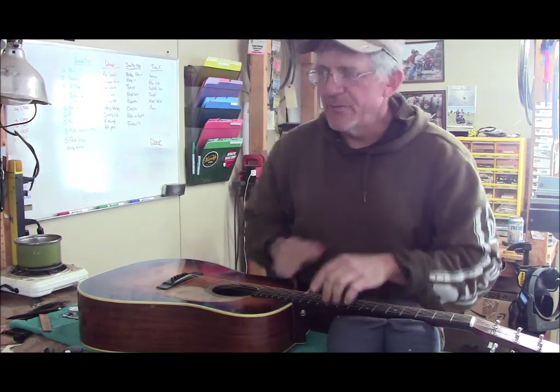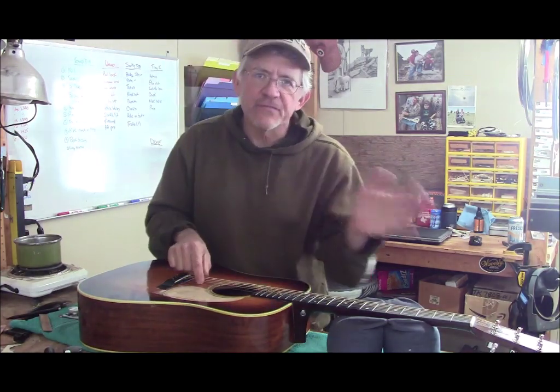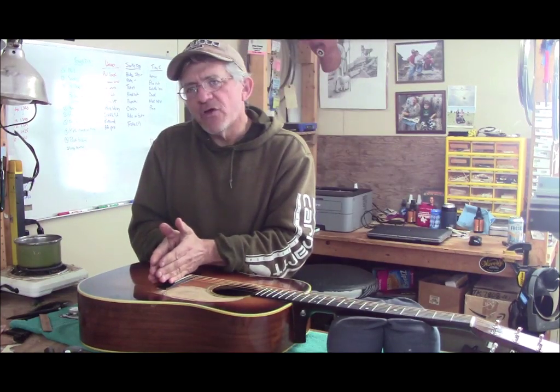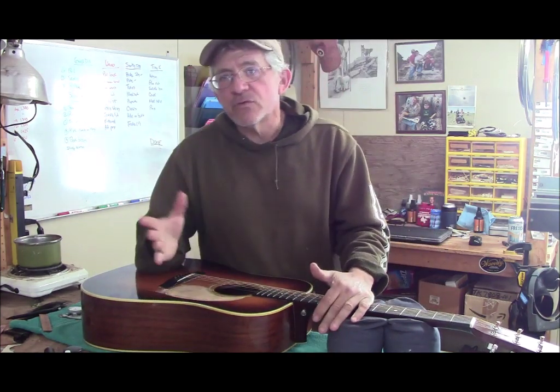You're moving the bridge farther back, farther away from the X, and you get a little bit more of an open sound as a result of that. The X itself doesn't move, so you're not quite exactly there, but you're moving it farther back on the X braces, which shifts it back here just a little bit more. You know, to me, that's moving the right direction.